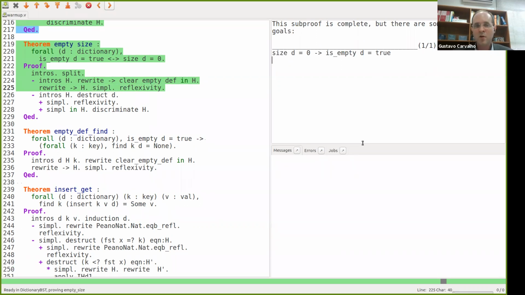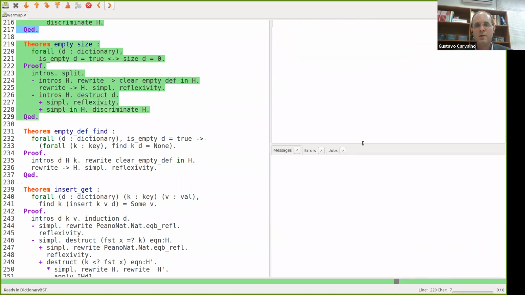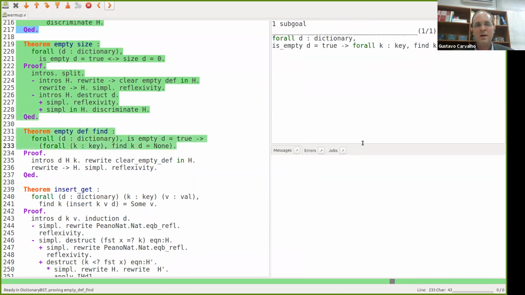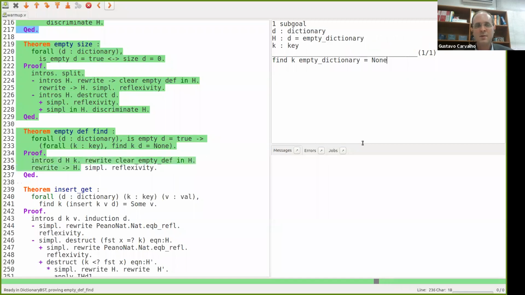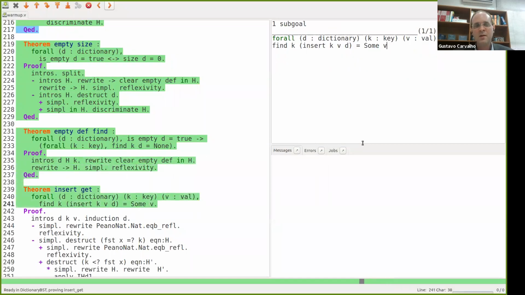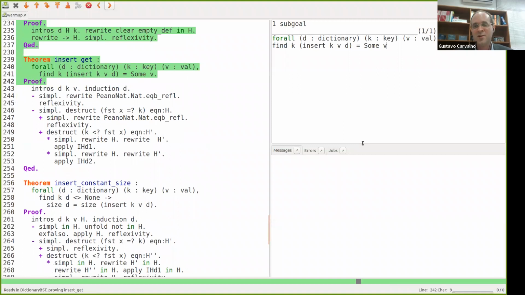The second proof goal can be proved using tactics that we have already explained before. So I will skip them. This other theorem does not have anything new in terms of tactics, so I will just skip it as well. Skip the explanation. I cannot skip the proof, otherwise, as I have shown you, Coq will not allow me to conclude the definition of this data structure.